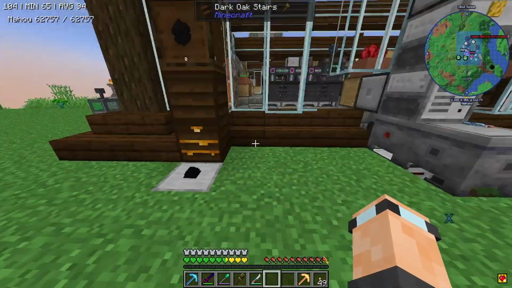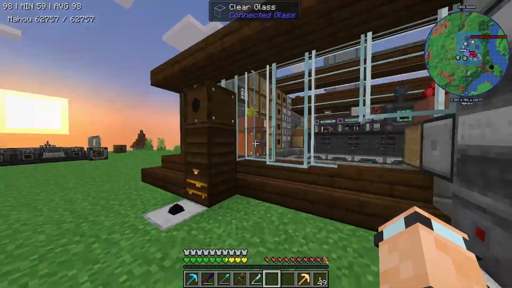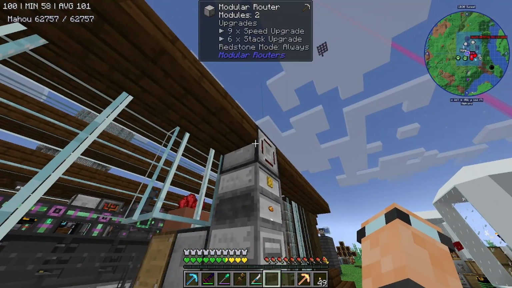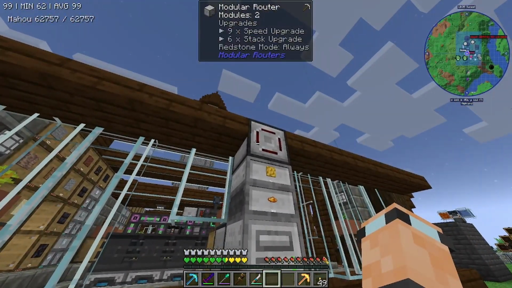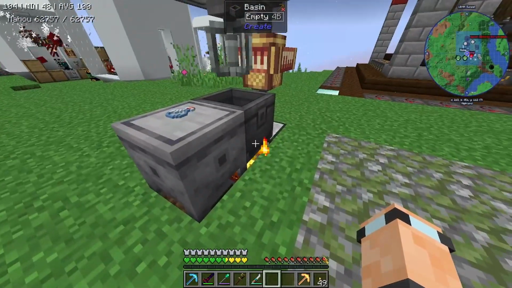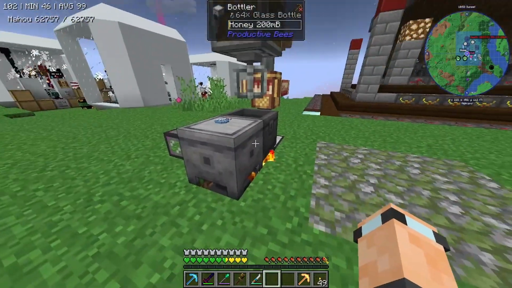And yeah, so for this one, the combs get generated here. The modular router will pick up the combs and put them into this, basically, up here, the drawer controller. Then we've got a modular router up here, which is pulling from that drawer controller. This, by the way, is not on this drawer. It's on the one on the inside, but anyway, we'll come back to that. So this is pulling from here, which is basically just pulling out this Draconic, and is sending into the basin over here.